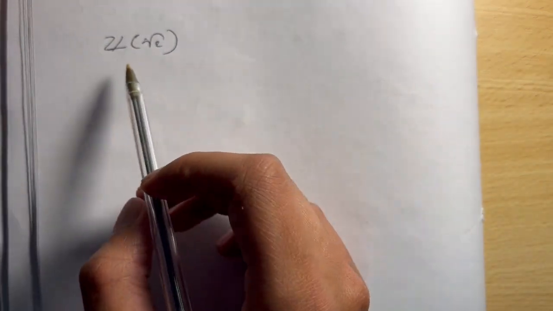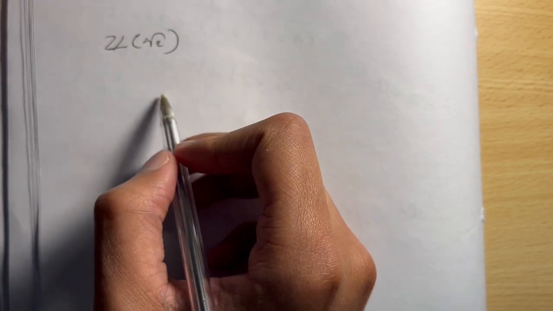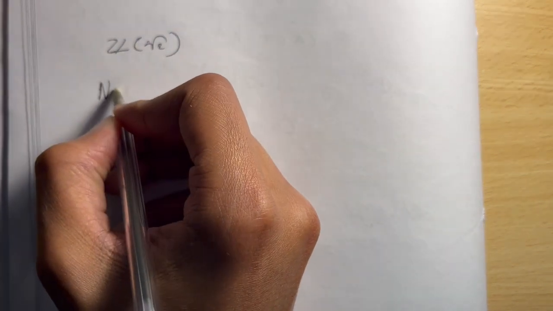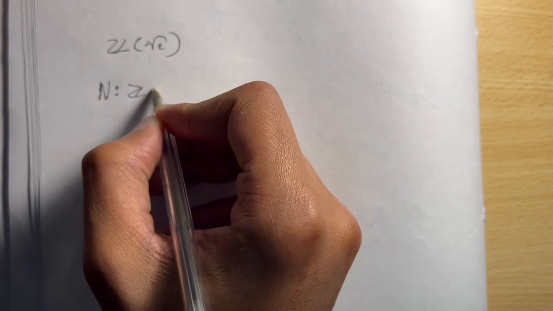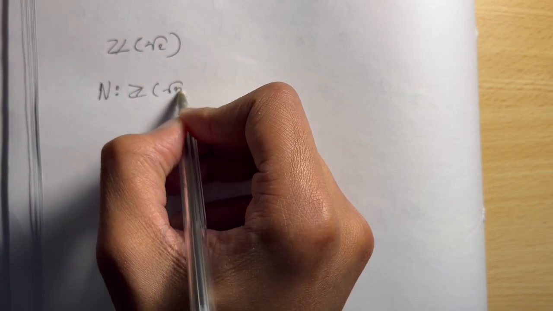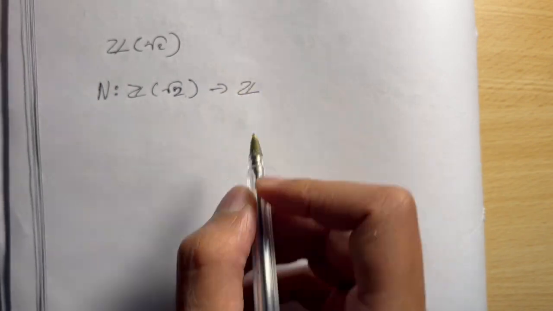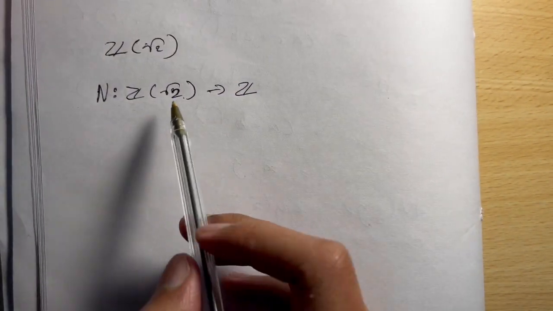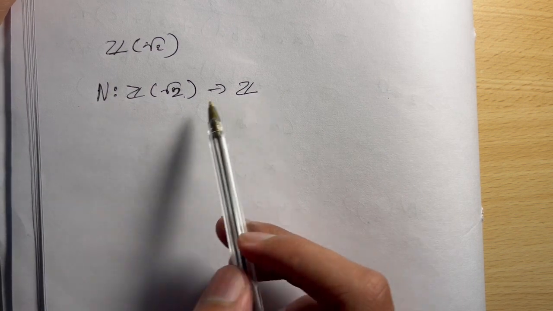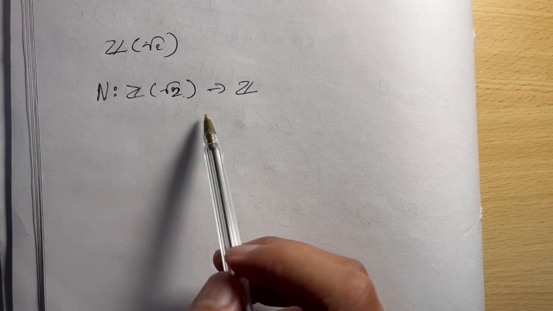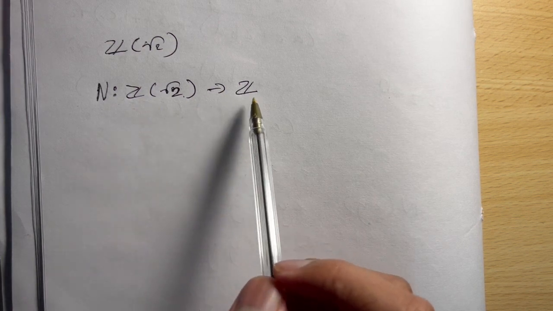Because if we do find one, we can map that subset to another subset, which is a subset of the integers, because the norm maps from Z adjoin n to the integers. And we'll look more closely at which integers the norm maps into, because that's actually a very interesting question.